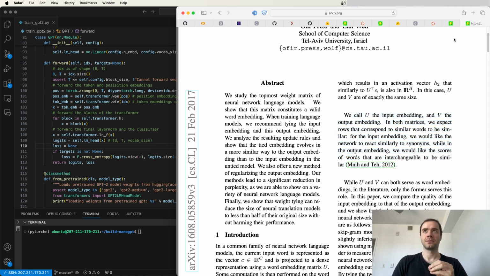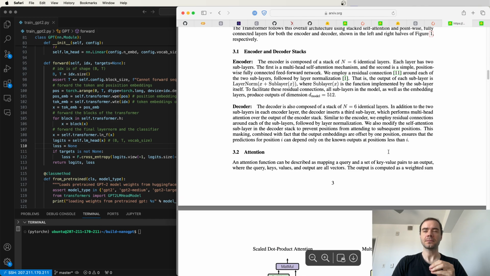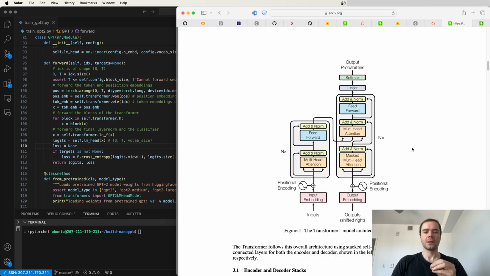And basically you can observe that you actually want these two matrices to behave similar in the following sense. If two tokens are very similar semantically, like maybe one of them is all lowercase and the other one is all uppercase, or it's the same token in a different language or something like that, presumably you would expect that they are nearby in the token embedding space.